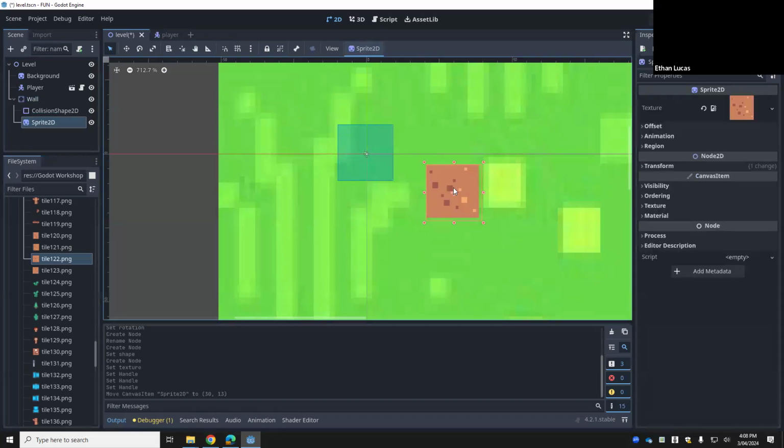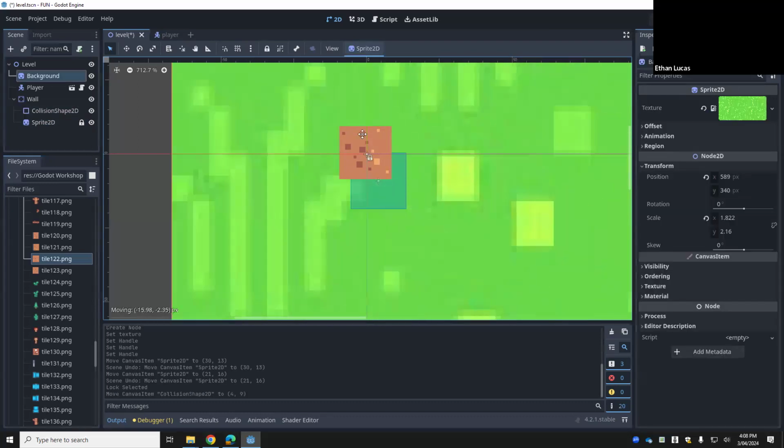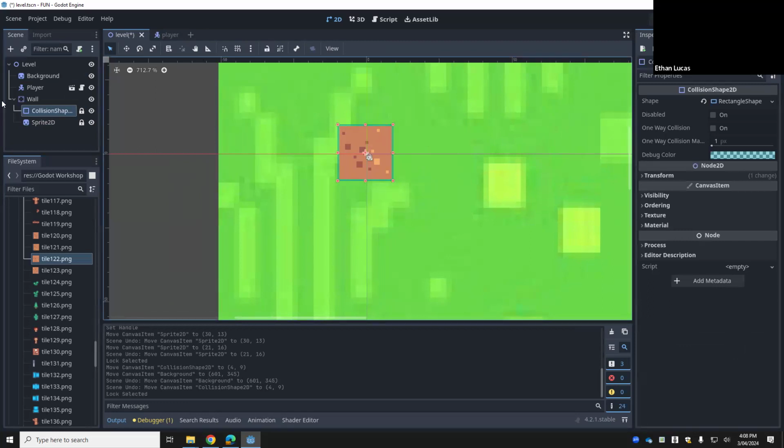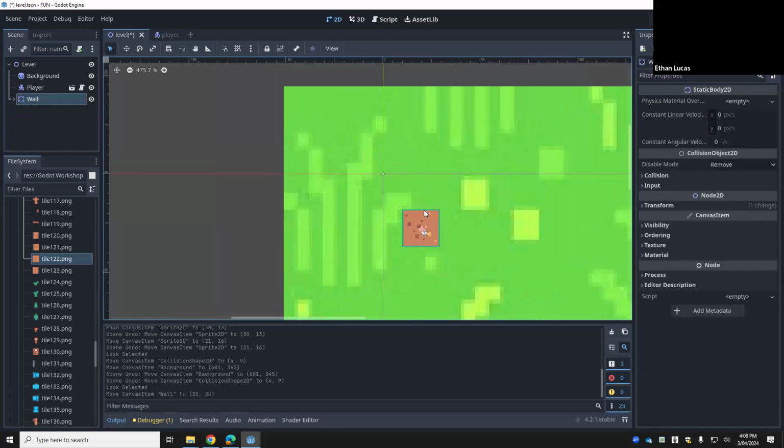Oh, I forgot about locking. When you select something in Godot, it picks the first thing it can see. So if I want to drag the wall around, it selects the sprite. So how do we lock it so that we say, I don't want you to select this anymore? There's a little lock icon here in the top. We're just going to hit lock for that one, which says, I don't want you to be able to select the sprite. So great, we can select, we can move, and it doesn't affect the sprite. I'm going to do the same for the collision shape as well, which means that if I drag, it's only going to affect the static body that we've just made. Cool? Great.